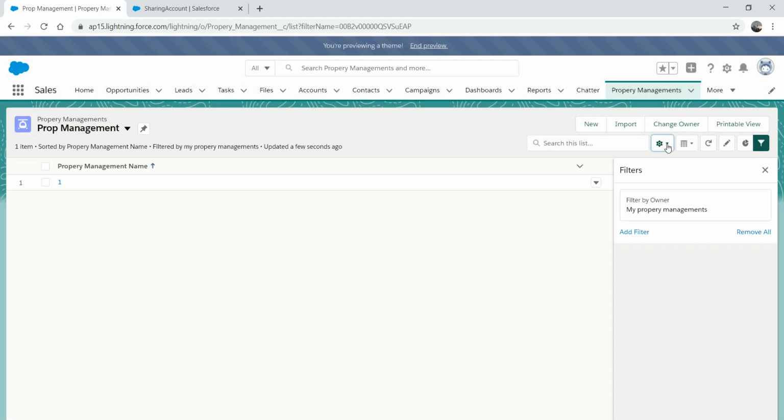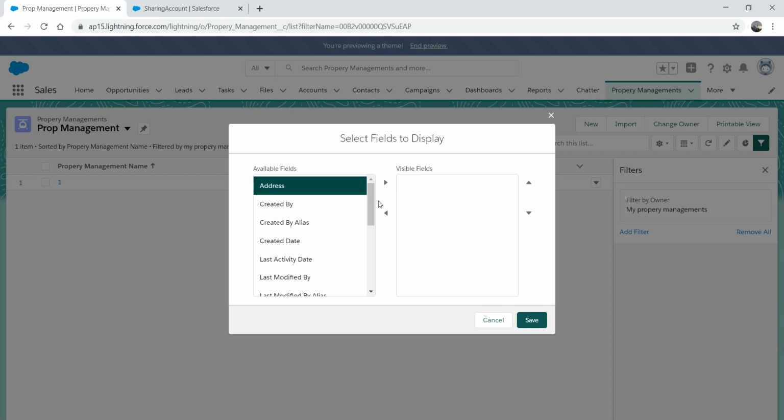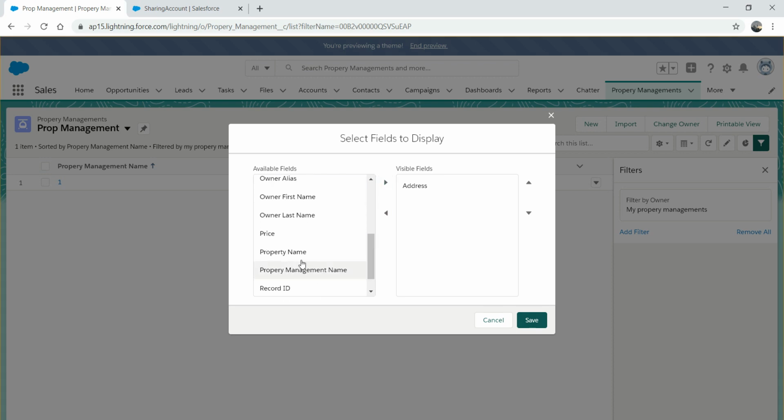And you can select fields to display. I don't want property management name. I want to see address. I want to see property name, and I want to see the price, right, and the selling date.